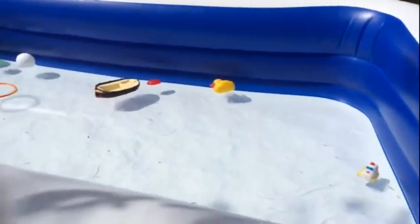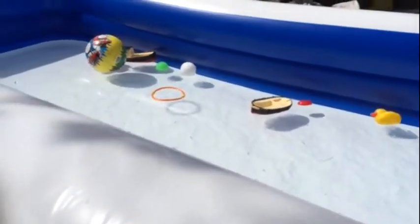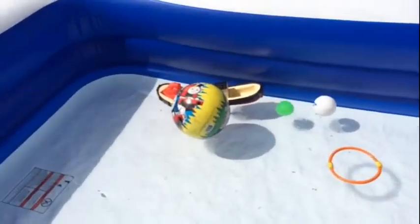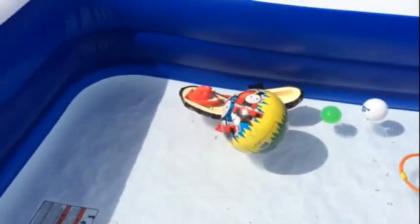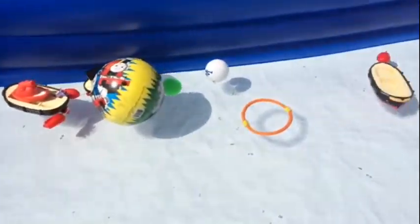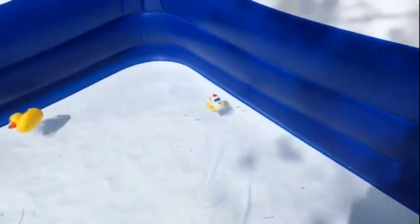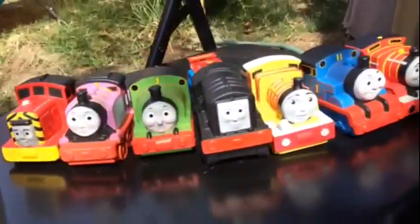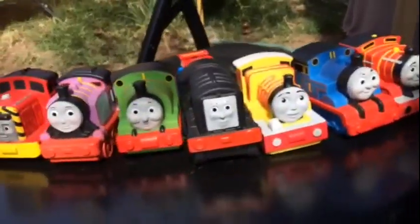Hello viewers! It's a very hot day today and you can see a lot of toys in the swimming pool, including a Thomas and Friends ball. Look, it's so cool! Lots of engines are here in the line to join the other toys - they're all in the line and they're gonna join the pool.